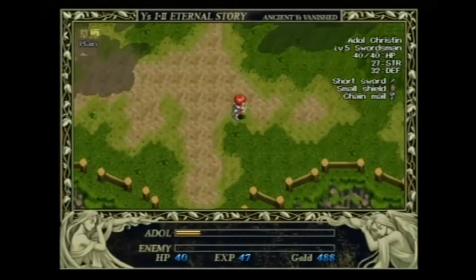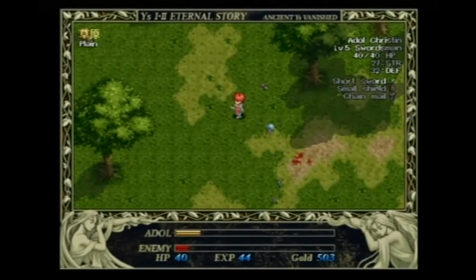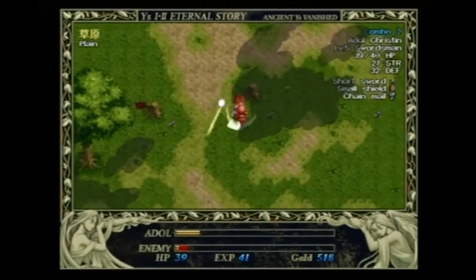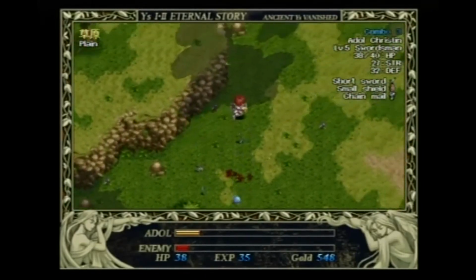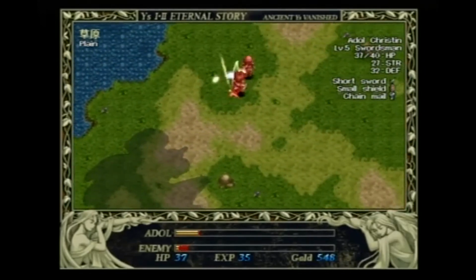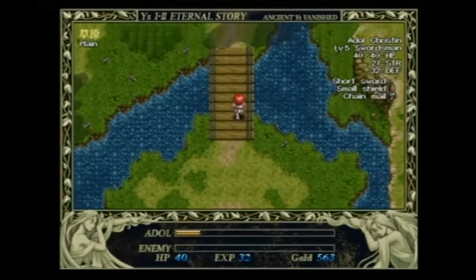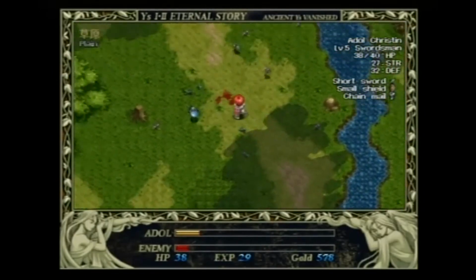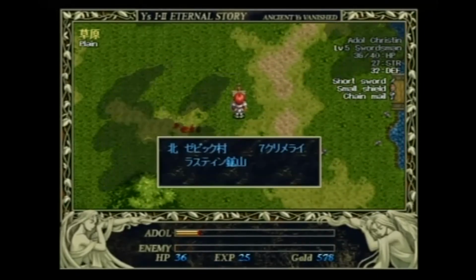Once again, attacking at a diagonal angle is usually the safest way to fight. The enemies will always try to line themselves up with you, but if you're careful, it's not too bad. Save often. Watch out for areas when you see a new enemy like that. North Deceptive Village. Let's go ahead and explore a little bit.